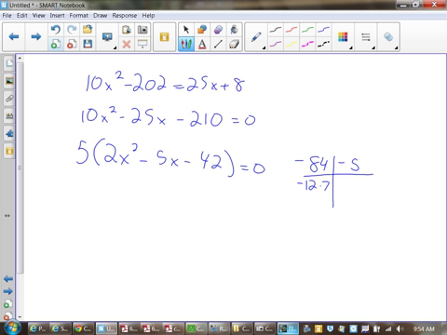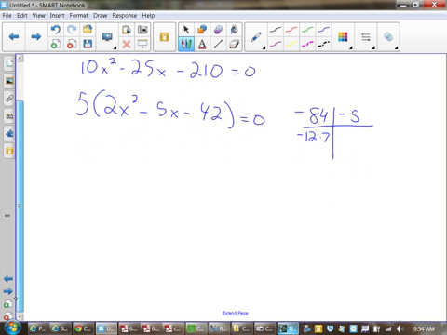Oh, what was that? You can just put negative 84 divided by... Where did you get the 84? What's 2 times negative 42? There you go. So once again, I'm doing this by grouping. Since I'm solving this for my zeros and I've factored out the 5, do I need to do anything else with that 5? If I divide both sides by 5, does it just go away? Because what's 0 divided by 5? So do I need to rewrite it?